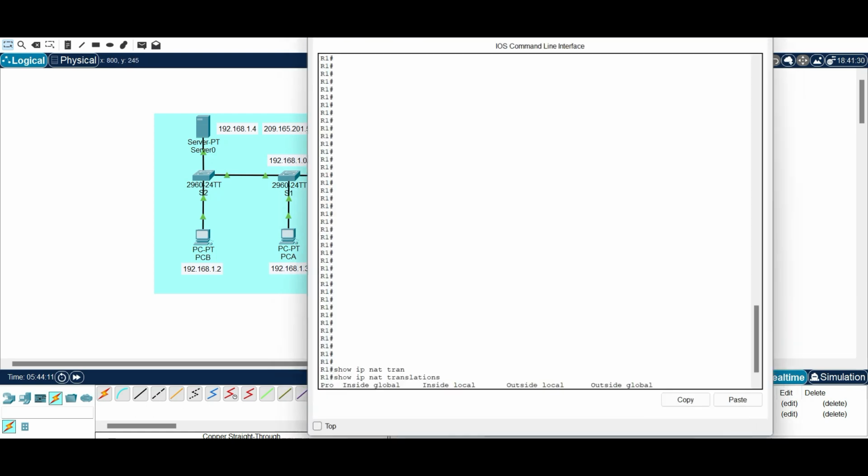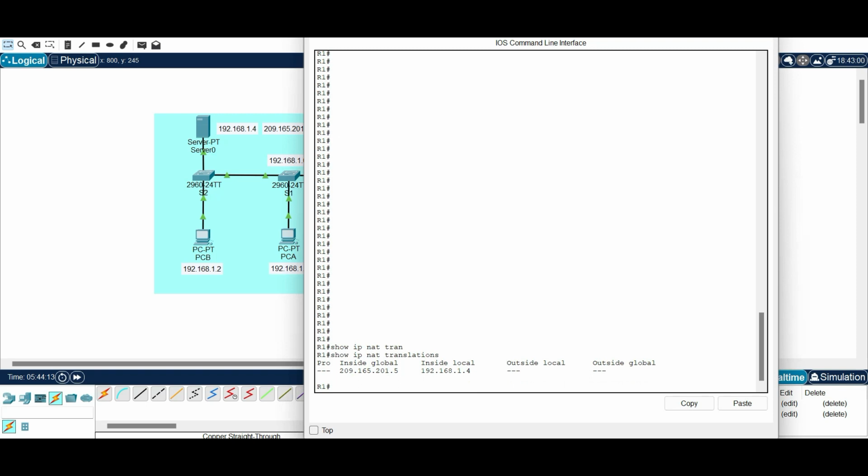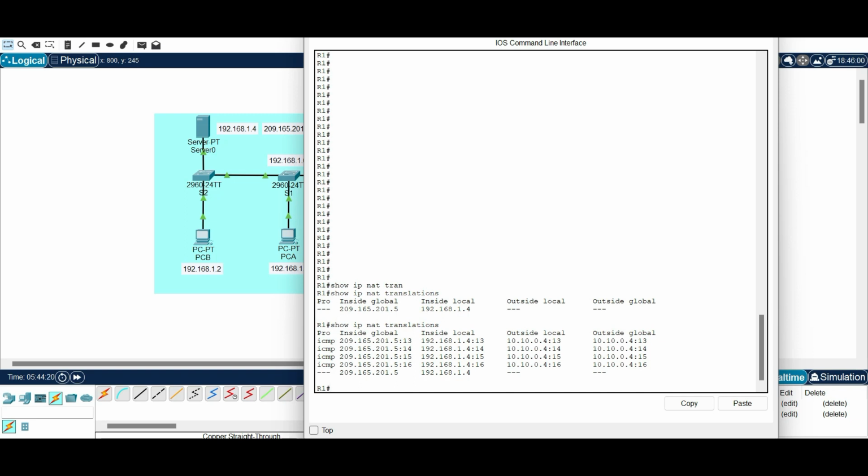And let's do the show IP NAT translations again to see if there is any translation done by the NAT router. Okay, so now we can see that the router as a NAT router has done its static mapping, static NAT. Bila kita ping, dia akan buat translation daripada 1.4 kepada 201.5 and vice versa.